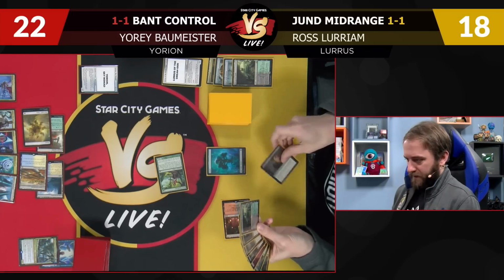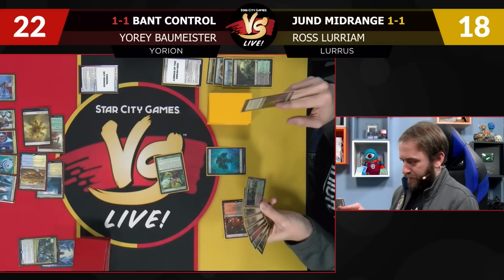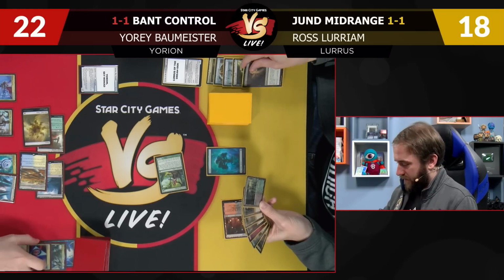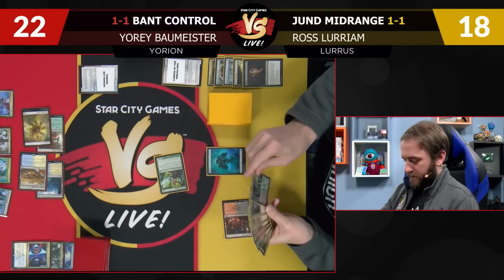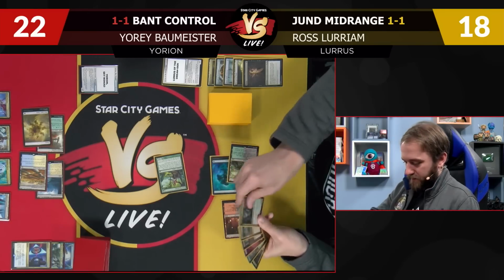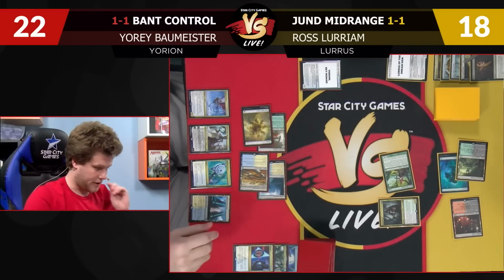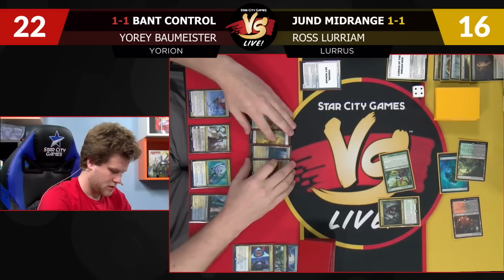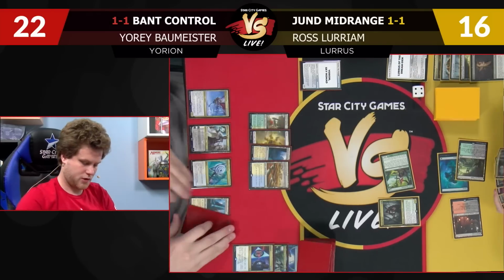I'm going to take the Absorb. Okay. Yeah. Absorb is gone. And then I'm going to shock to 16. Yep. And play a Grim Flare. Alrighty. Land, sorcery, artifact, creature. Okie dokie. You can go. All right. Untap. Draw.